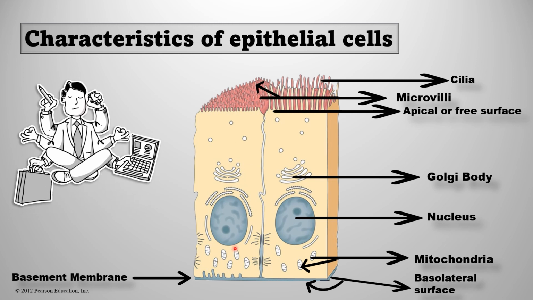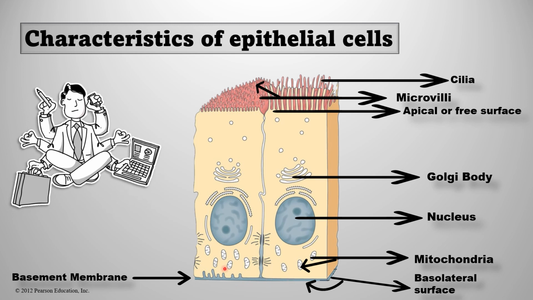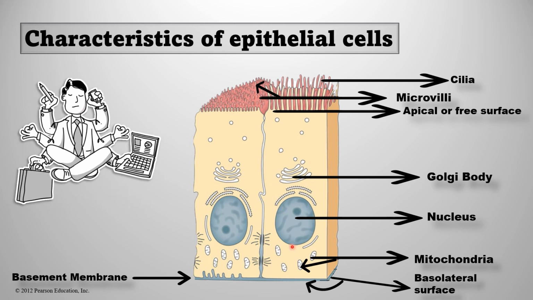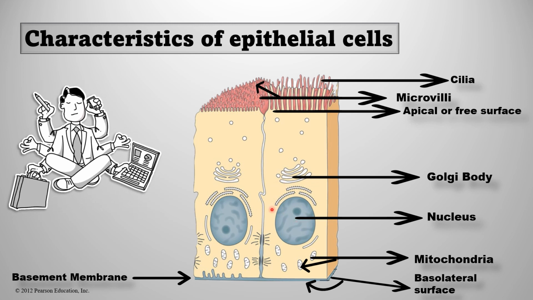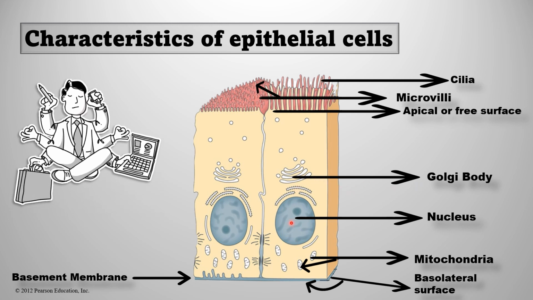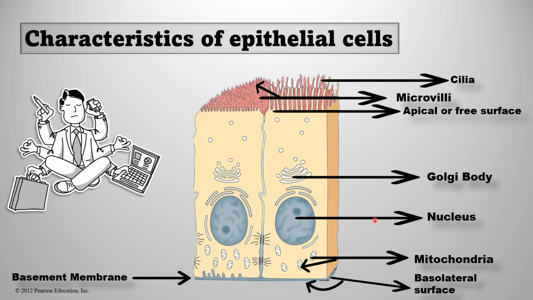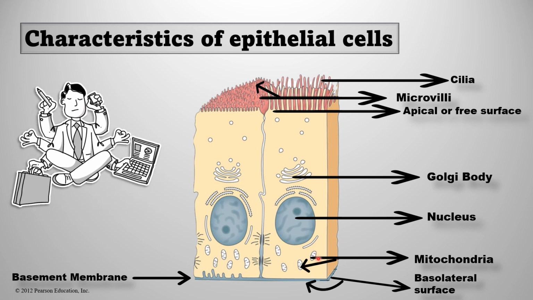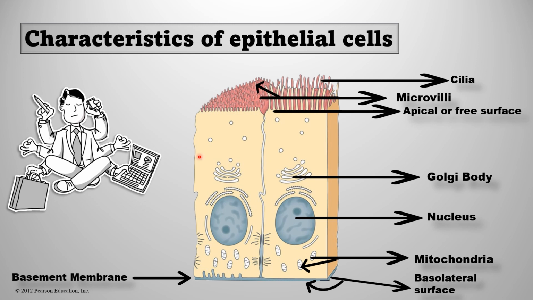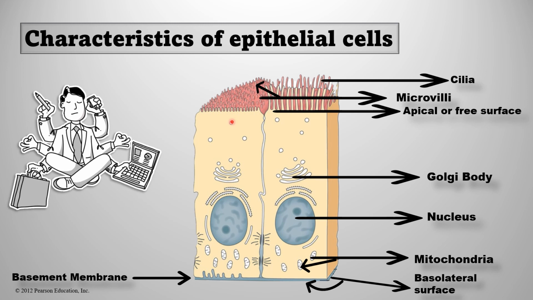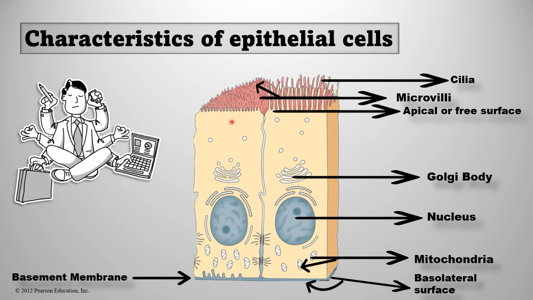Then we have the basal surface, as we said, which we call the basement membrane. And here are the organelles of the normal cell, like the Golgi body or Golgi apparatus. Here is the nucleus, and those are two types of mitochondria, and maybe there are other things like this one, vesicles, and these vesicles may contain different types of materials, like enzymes or something similar.